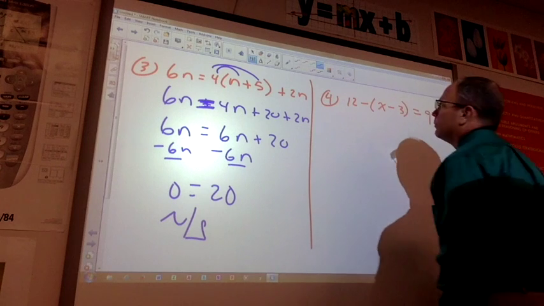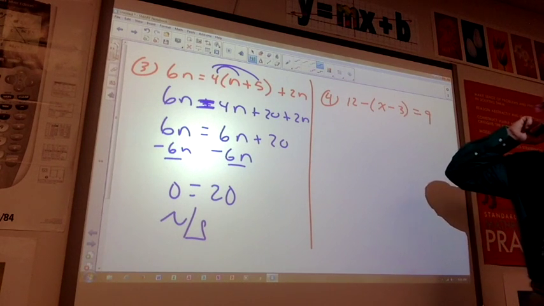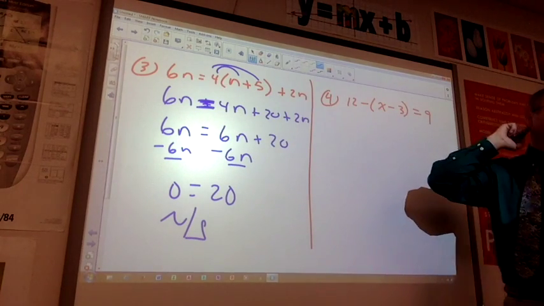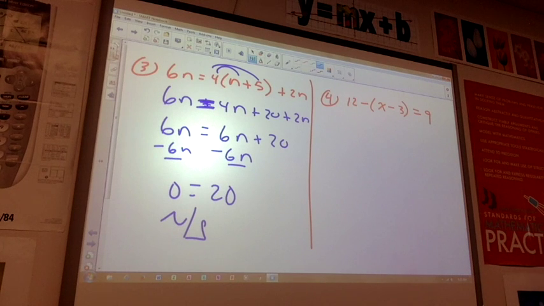Problem 4. Help me out. Talk it out. But if you wanted to graph it, doesn't it have to be a linear equation? This is actually a linear equation equals a linear equation. So you're setting 2 linear equations equal to each other. We don't have it as y equals and y equals, so we don't have x and y. But on the left side, 6n, if you graphed y equals 6n or y equals 6x, your calculator would accept it. And then if you were to graph y equals 4 times the quantity n plus 5, plus 2n, it would come out to 2 straight lines that would be parallel. And that's what's happening. So that's just kind of a glimpse of where we're going to get to, because we're going to start graphing linear equations. But we're not there yet.